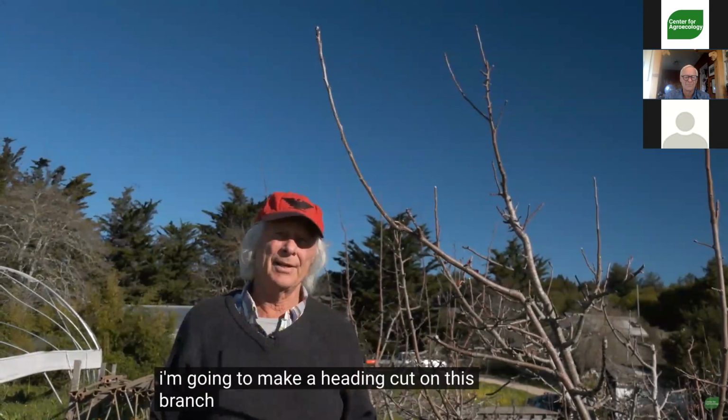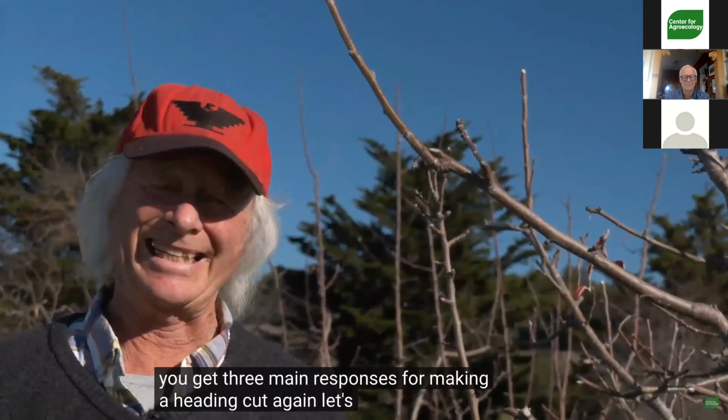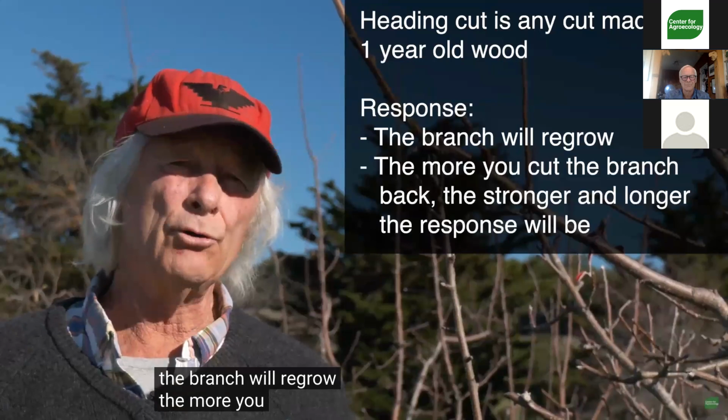I'm going to make a heading cut on this branch. Let's talk about heading cuts and their effect. And let's execute one. You get three main responses for making a heading cut. Again, let's define it. A heading cut is any cut made into one-year-old wood. The response is the branch will regrow. The more you cut the branch back, the stronger and longer the growth response will be.